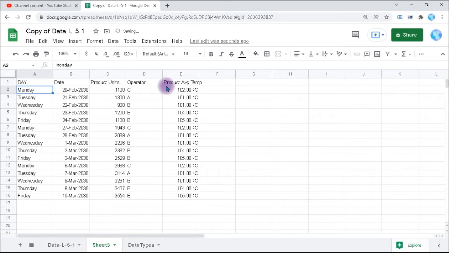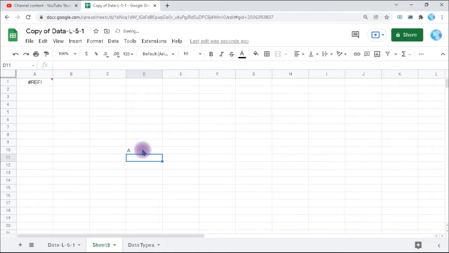Okay, now I had taken out any temperature under the 100. Now you can see the theme of the data. One thing you need to take care of. For example, if I need to change this data in here, I write here A, for example, and I press enter. So you find that all the data had gone.